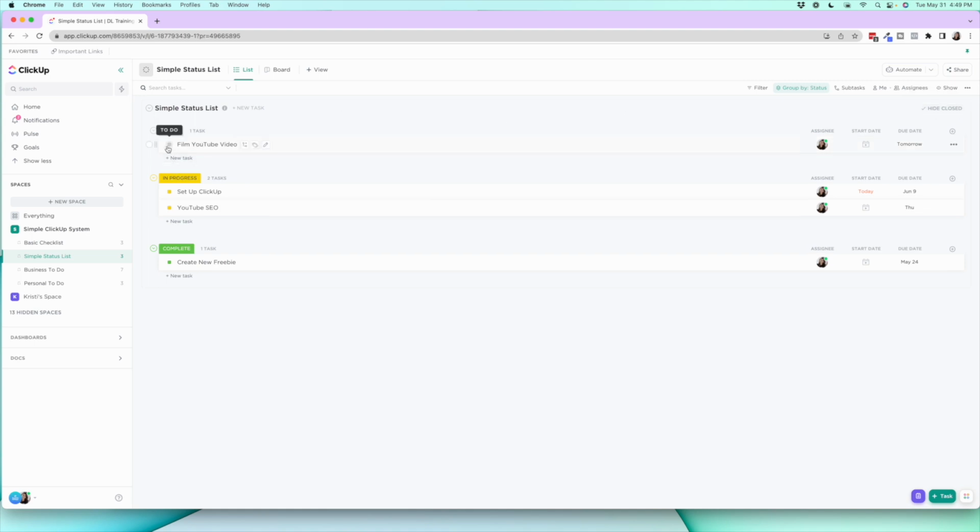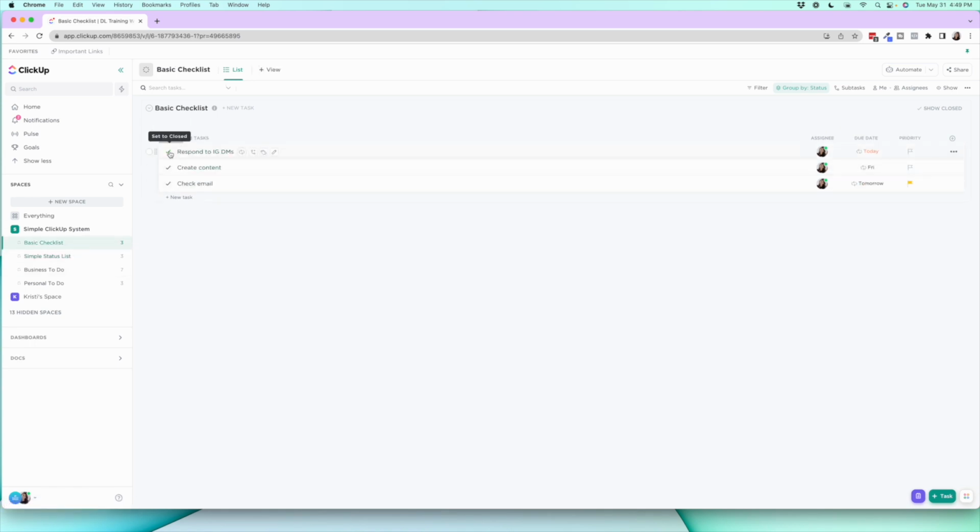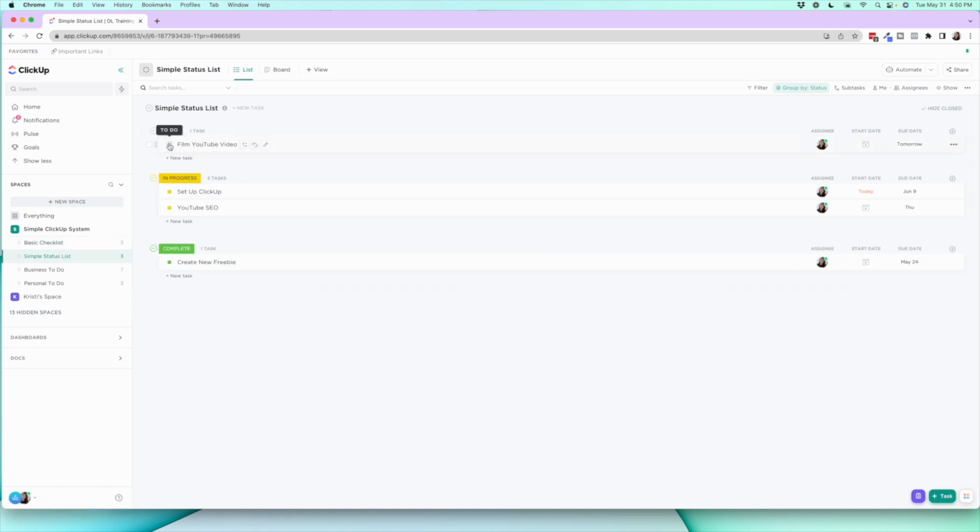Now you'll notice something here as well, is this here turned into a box, whereas this turned into a checklist. I get this question often, where did my check marks go? Well, you're only going to see check marks if there are two statuses, to do or complete. And then the other ones will have boxes because you can drag this task between to do, in progress, or complete. So that's why it goes from a checklist to a box.